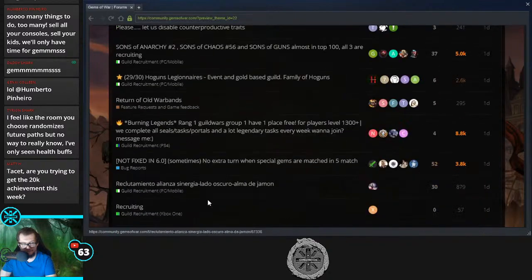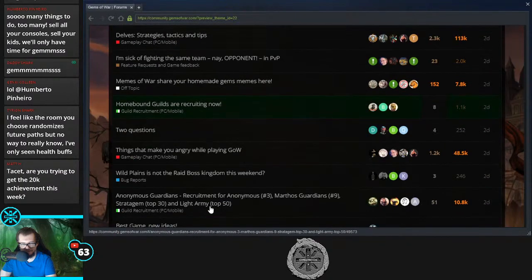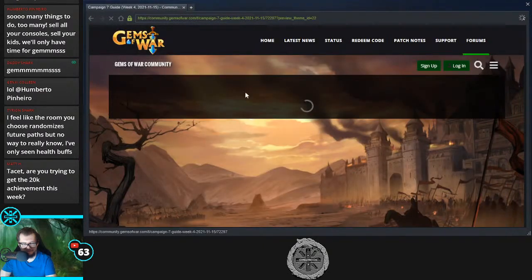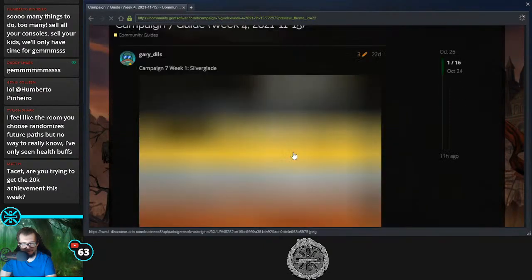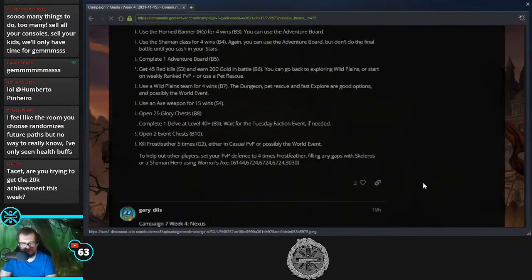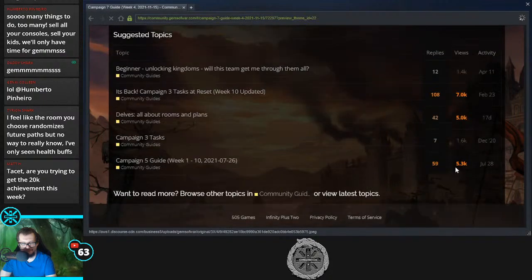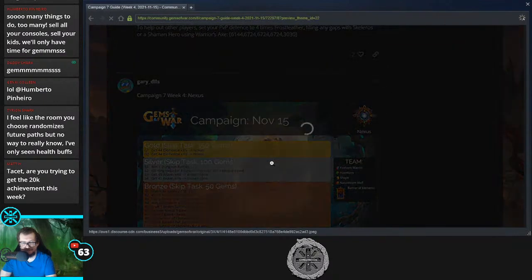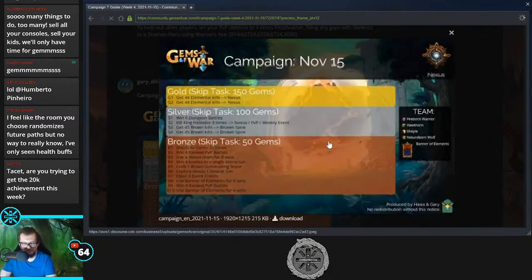There should be a thingy somewhere on the forum. It's probably buried under all the other topics, though. There it is, I think. Yep, campaign 7. Is this the top one? No, it's further down. Somewhere in here, buried beneath all the other threads discussing everything else. Should be this. Alright, so if we go copy this.